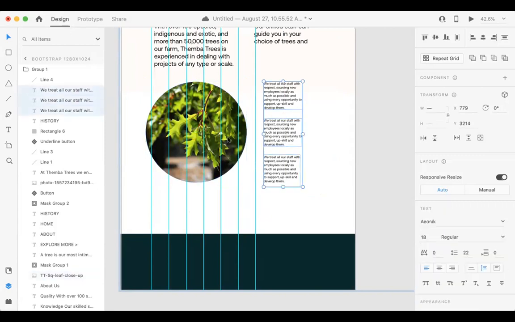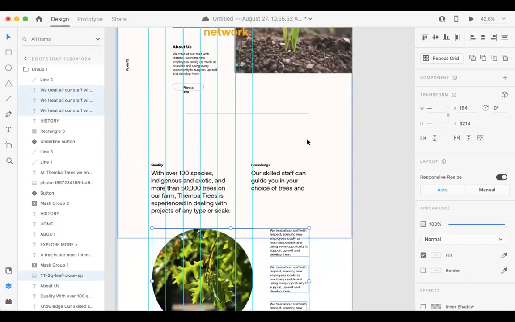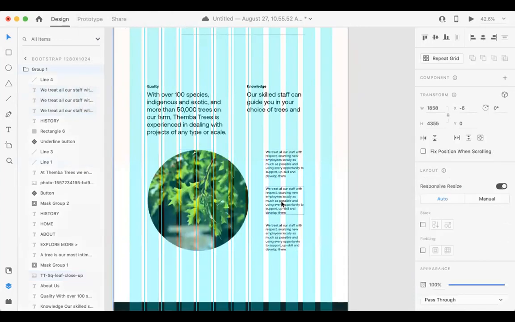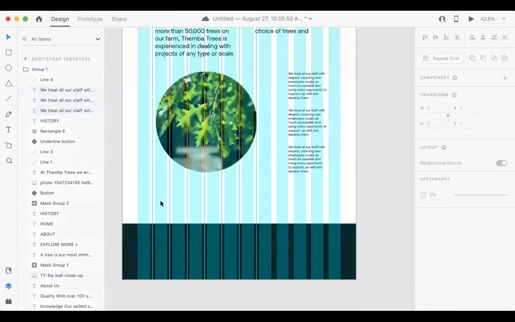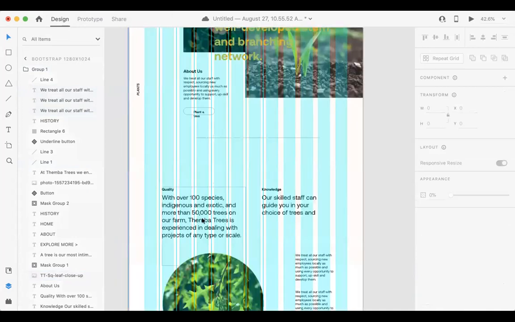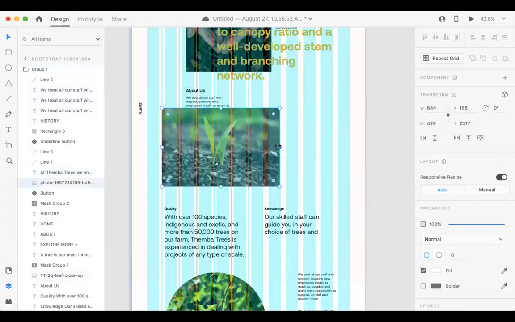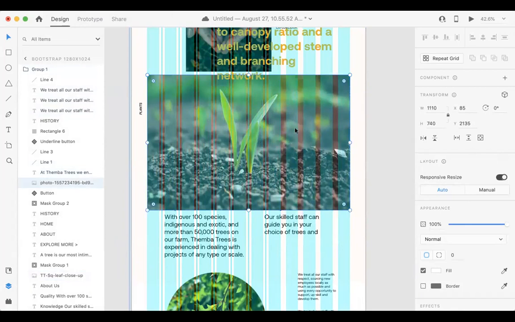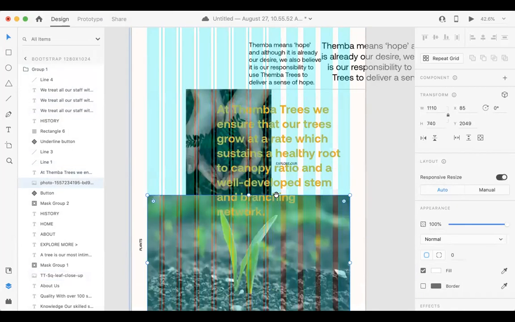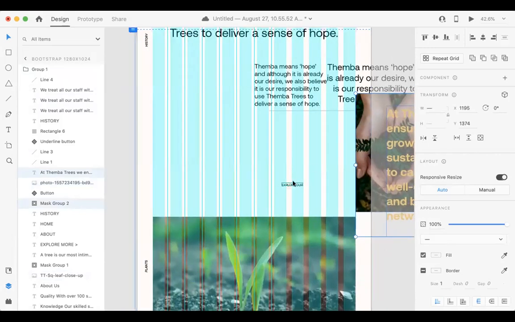And obviously when it's for mobile, the image will be at the top and the text will follow below because they will stack. And even though this is a 12 column grid, you can always go a bit further. You could always break it a bit, take it further, or have 3 columns there, 2 column here, another 2 column here, maybe 1 column there, or have one big image in the center here. If you want to enlarge your image up to the edge of the grid, you can. And you have a nice image there, but it creates a sense of balance almost. It creates a nice contrast, and then you have your copy here.